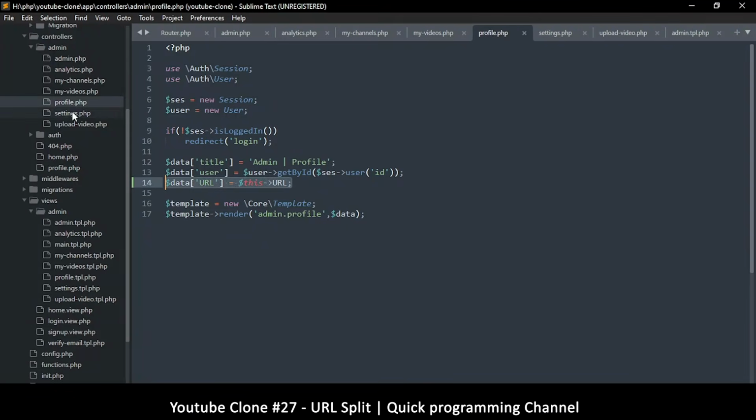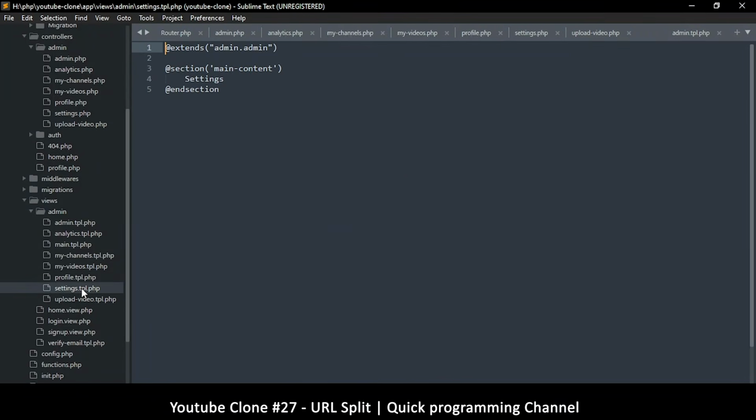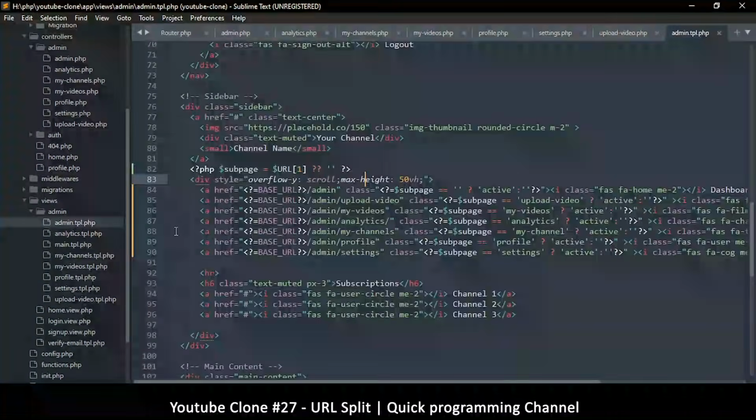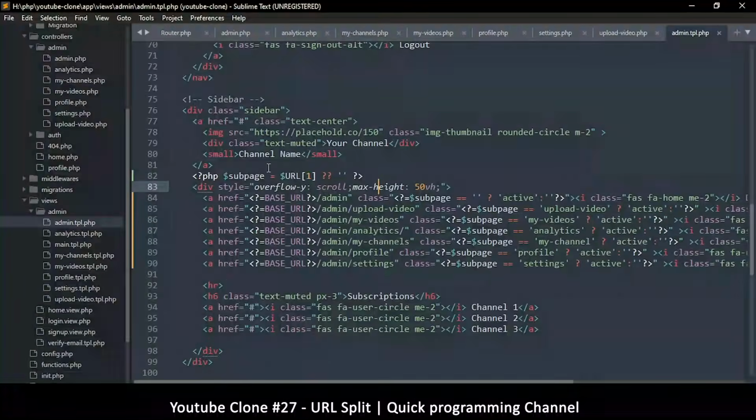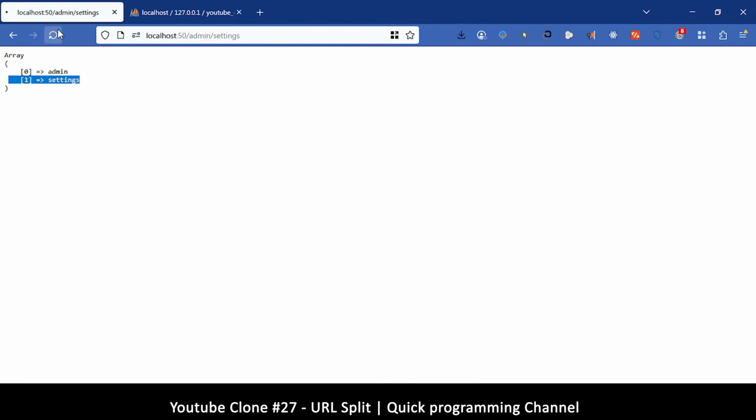Let me see any differences between these two. No significant difference. You know, I know there's a problem somewhere that I need to be seeing, but sometimes this is what happens with coding. You can't see what's right in front of you, and that happens a lot. So just get used to it. Let me go to settings TPL, admin. Let me go back a few of those here. Let's see what's going on.